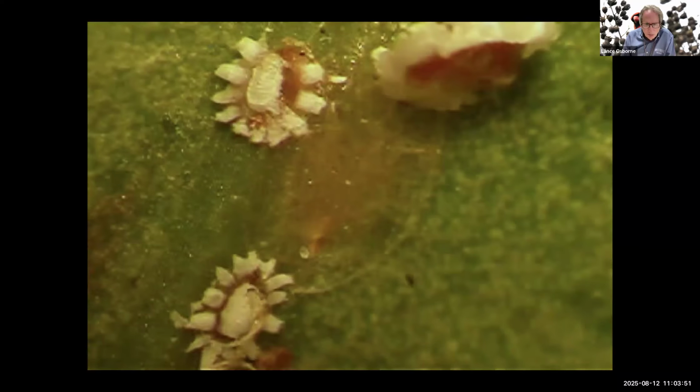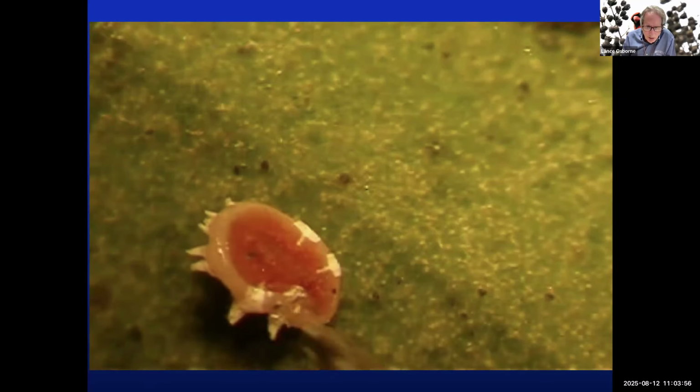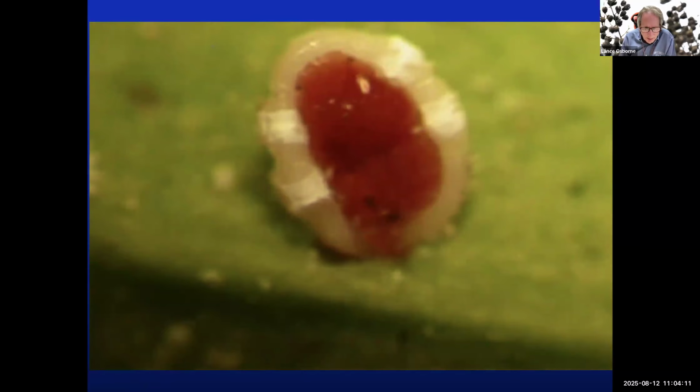Soft scales will go through this fairly quickly. Again, you need to know what it looks like when you pop it over. There's not a body there, and so they're soft, they're fleshy, they contain fluids. So when you squash them, the liquid or body fluids come out. You can use your thumbnail, or a little piece of popsicle stick and rub it across the scales, and you will see at the end a number of bodies with the fluid on it, just to see whether or not you're dealing with a live population or a dead one.